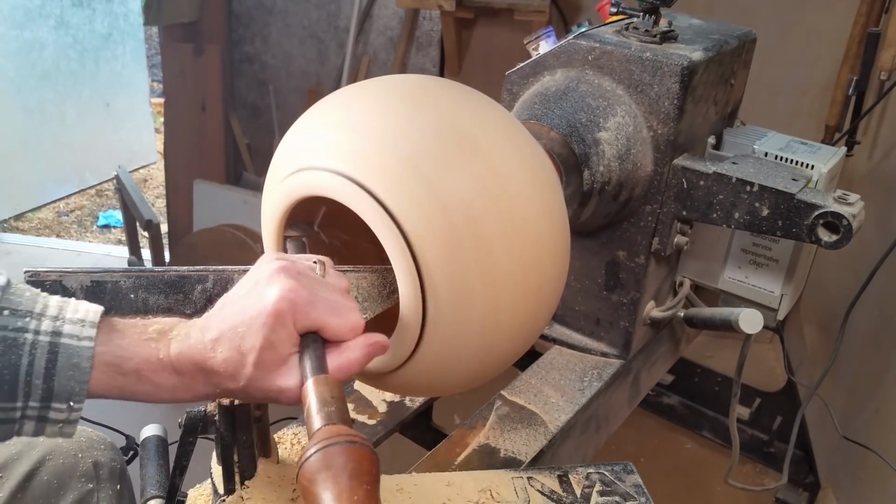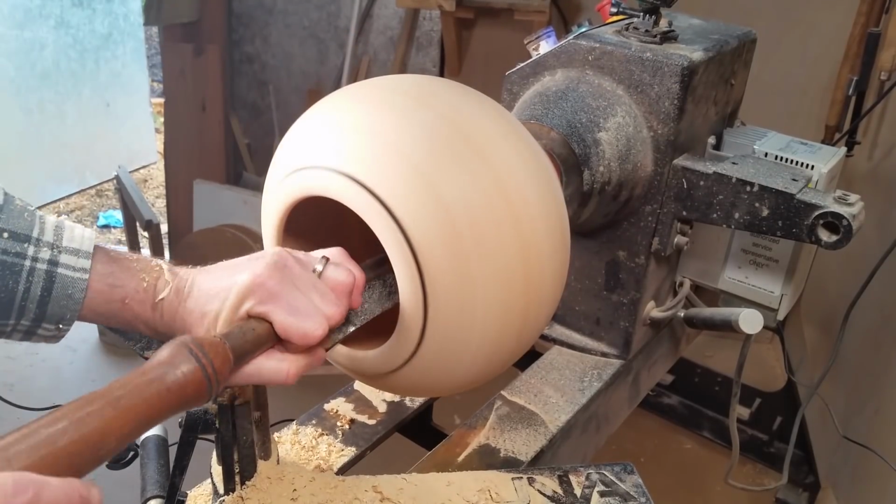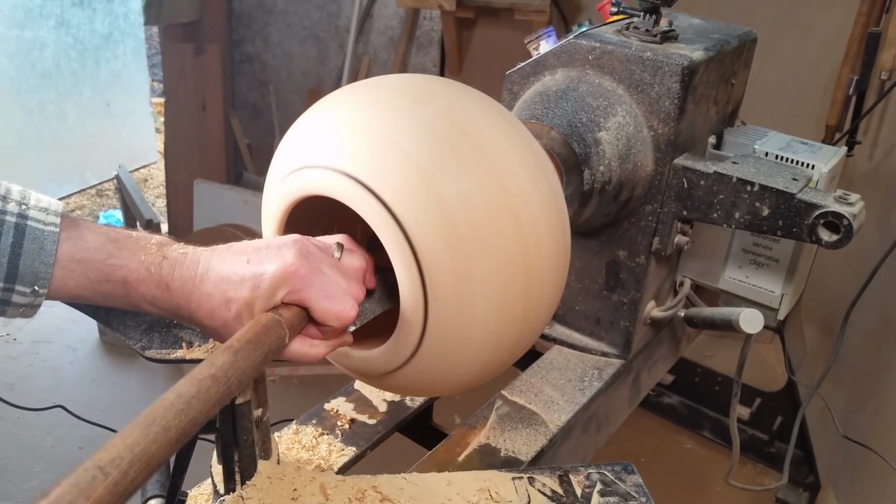Don't let this stop you though. Eucalyptus has a very pretty grain pattern and sands to a glass-like finish if you are patient.